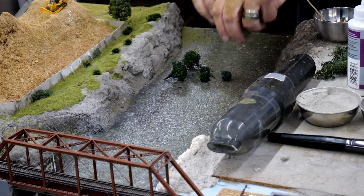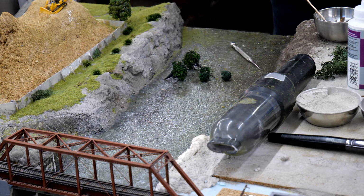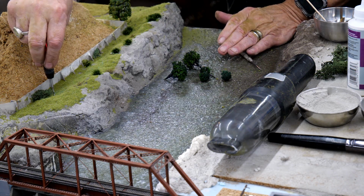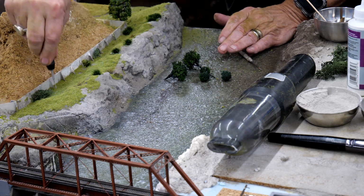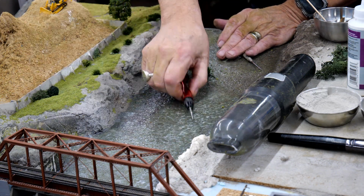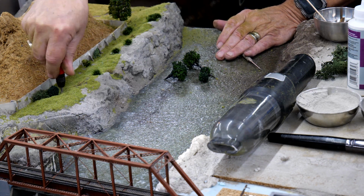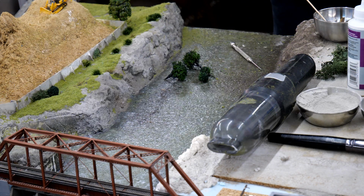So, see these ones here, and I have two tools to do this with. I have a pin vise, so I can just come and drill in the foam, and then take the tree and stick it in the hole down there. And I'm going to stick these three little trees right here. And I'm wondering why that's happening.